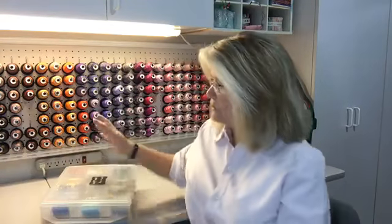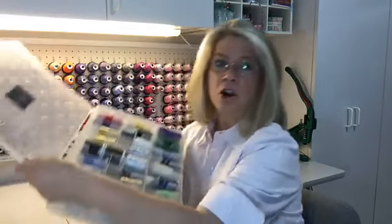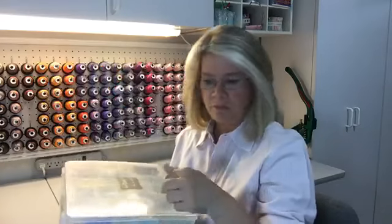I like that. Now, we did discuss the Matchbox car garages last week, where you can store your thread. If your thread is the size that will fit in here, you can certainly store it in here and see all the colors you have available. And if you use a particular decorative thread, wind a bobbin, there's certainly room in the Matchbox car garage to toss the bobbin that you used right in there with your thread and store them right there together. So that's one option that I think would work really well.